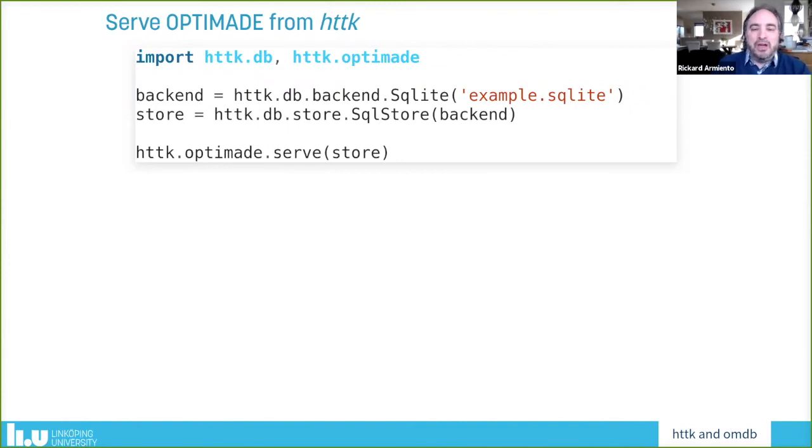And just so I'm finally showing some code, I have to do that. This is how things in the prototype state right now are intended to work. httk is a Python library, so in terms of clients and services that we have talked about, this really happens in Python in httk. The idea is that you could take your httk database, implemented as an SQLite backend where you can store your httk objects, and then simply call the httk Optimade serve to serve that as an Optimade endpoint.